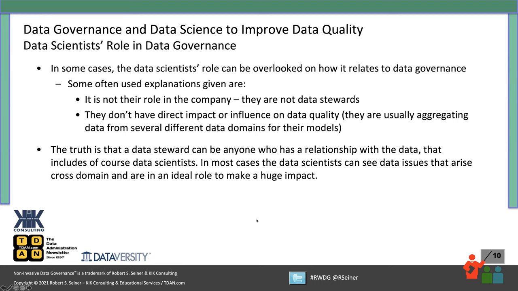Data scientists are paid to look for needles in the haystack, and they find those needles very regularly when the data quality is good. When it's not, they're finding pins, not needles. So they're in that cross section where they're paid to look at data and use data when people usually aren't looking that deeply into the data.